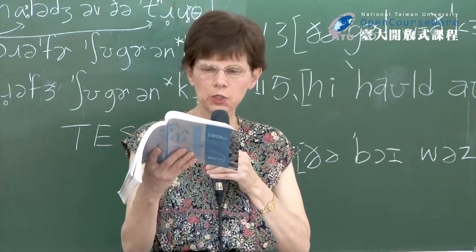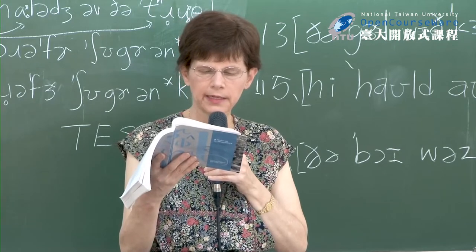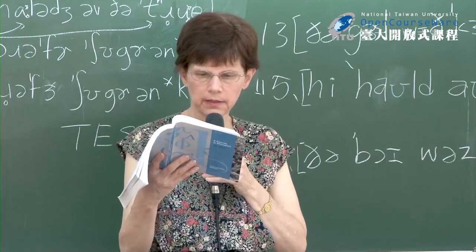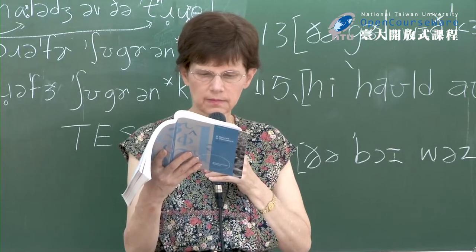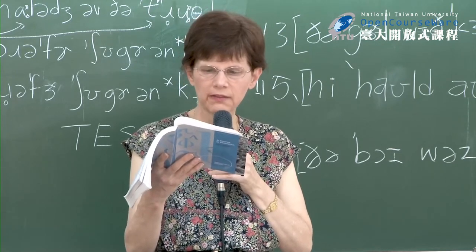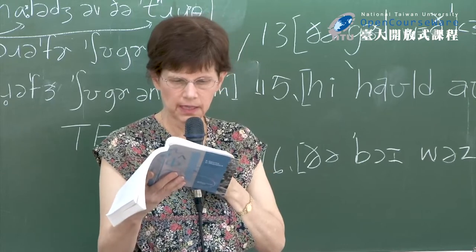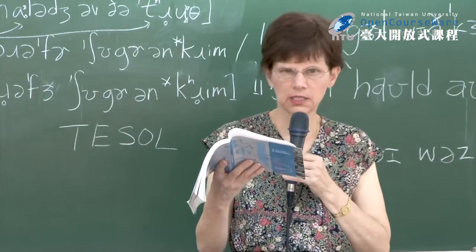So which one is your mouth more open for? 哪一个嘴巴比较开得比较大? For D, right. For S, your teeth are going to be closer together. Much of the sound is produced by a jet of air striking the edges of the teeth. This is worth knowing. So a lot of that noise, that zaoyin we get from S, the noise is produced by, it says, a jet of air, 喷射一样, striking the edges of the teeth.